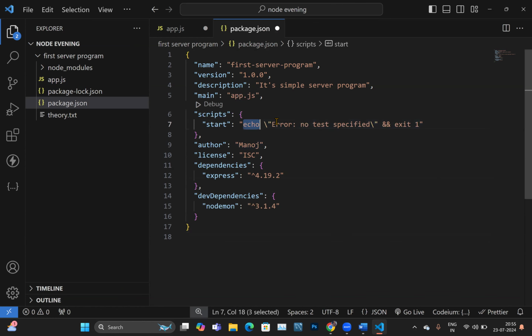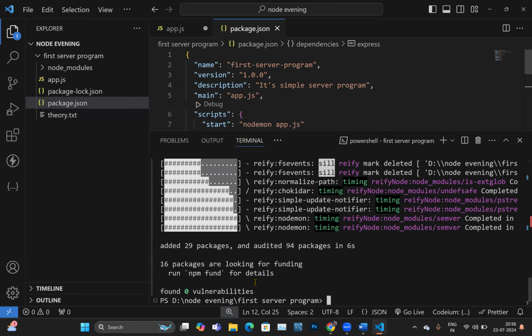Now write the start here and edit this: nodemon, and the entry point is app.js. What is this script for? This script is for running our Node.js project with the help of nodemon.